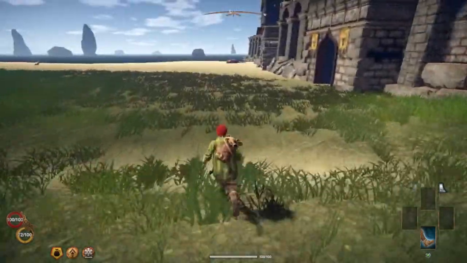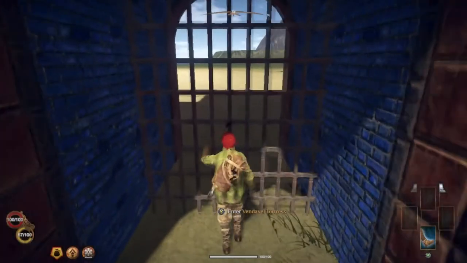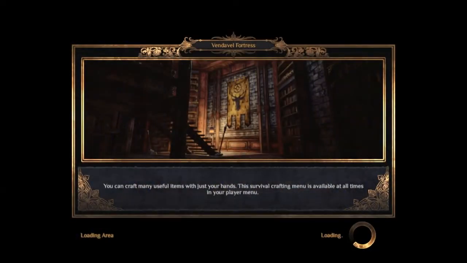If you're collecting ammolite for whatever reason, there's more of it over by that big shell. But if you want iron spikes, you're going to come into here, into this place called Vandevel Fortress.